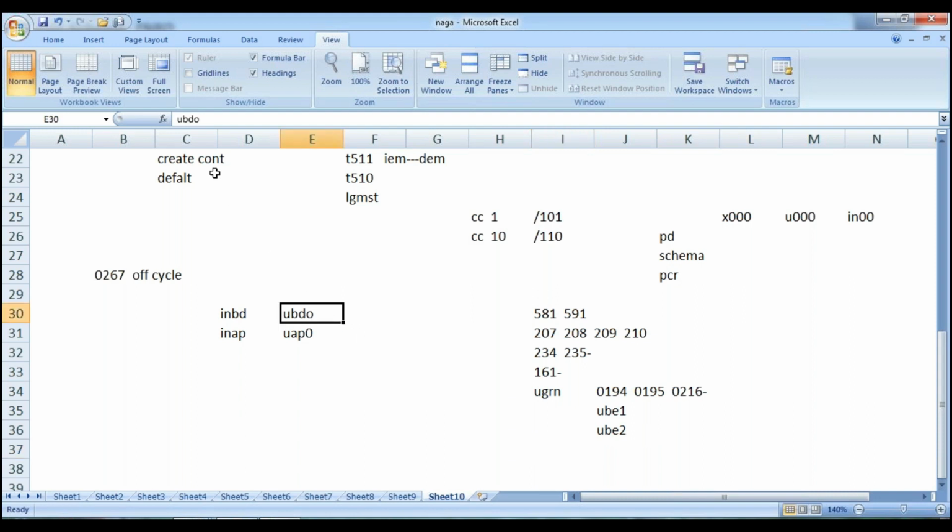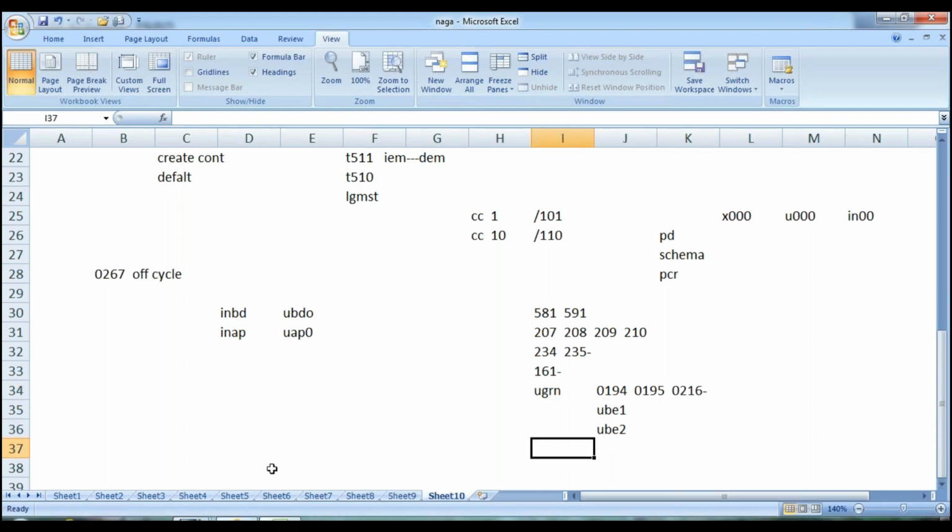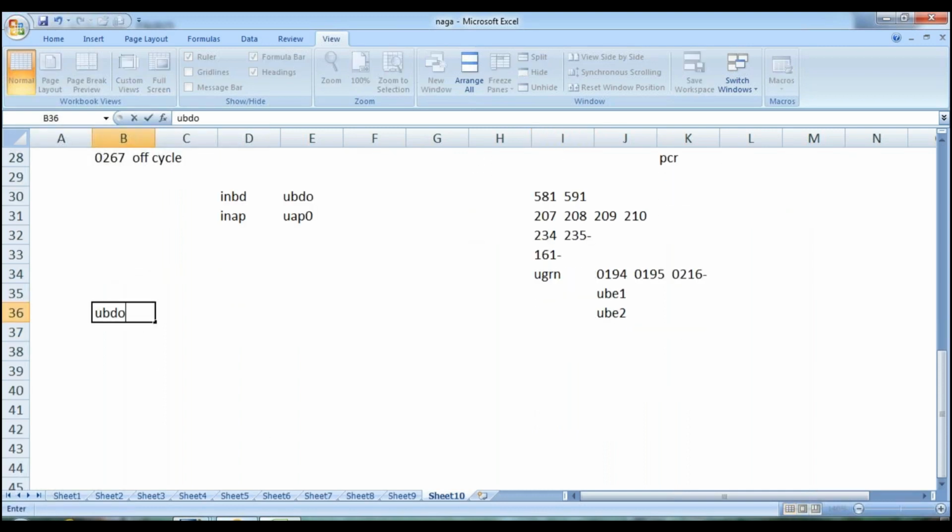UBDG retrieves the data from 8 info types, and 1415 it is UAP0. For garnishments it is 194, 195, 216. Then benefits it is UBE1, UBE2. So we will discuss everything. First you have to open UBD0, then run payroll, okay, then go to payroll log, you know very well, because now what functions in UBD0 are going to retrieve the data. So that we can discuss one by one.